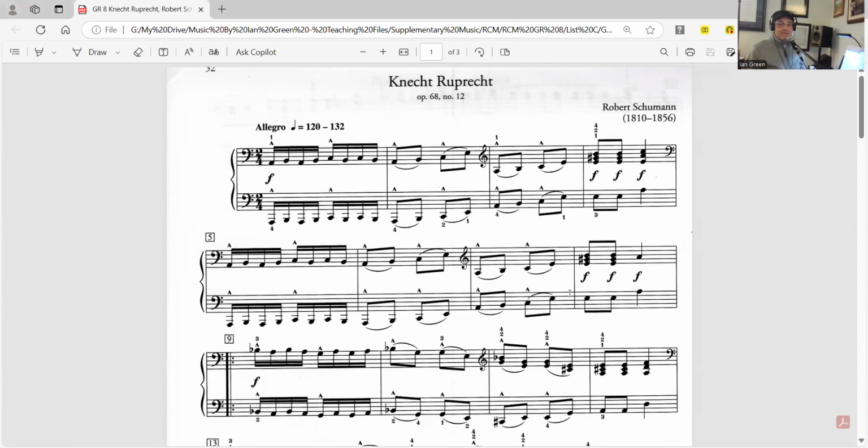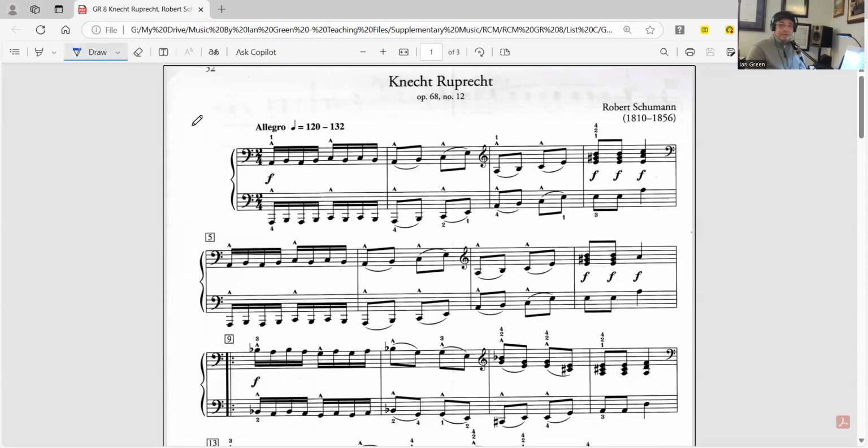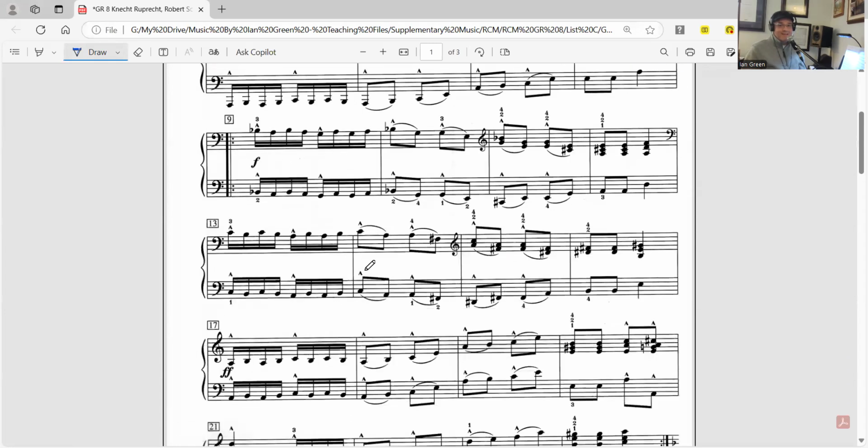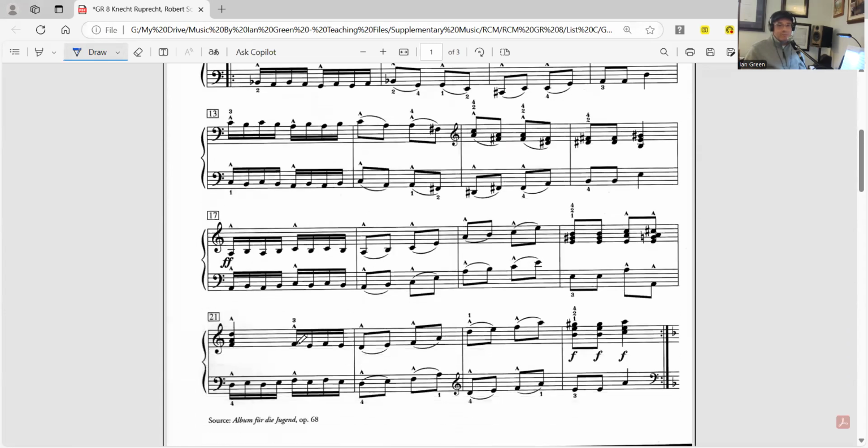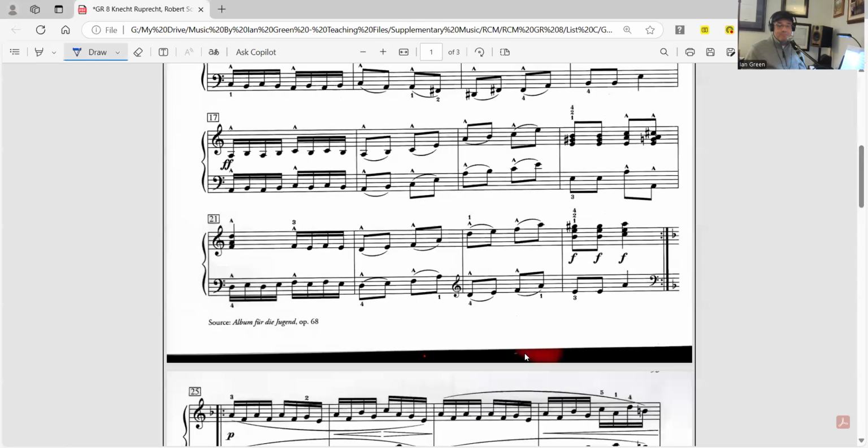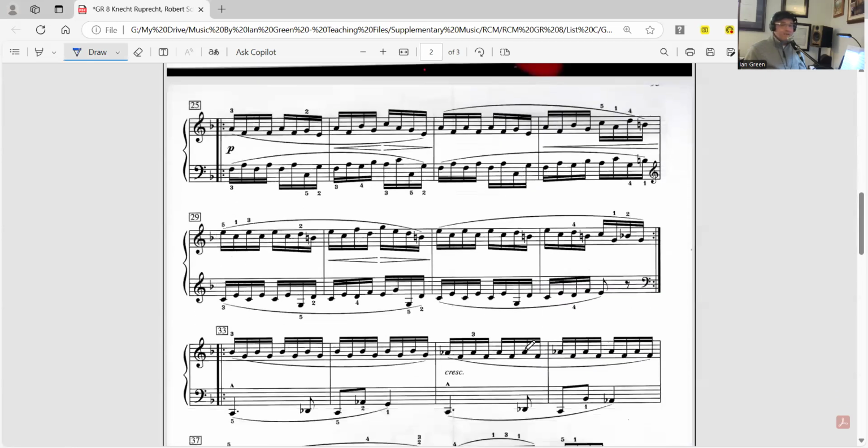Now, the piece is written in the scale of A minor, so that is the original key signature of the first section. And we could call this piece ternary form. There are a few different views on this, but I would suggest that we have a main section for the first page, essentially all the way from bars 1 to 24. But then there is an interesting change of mood on page 2.